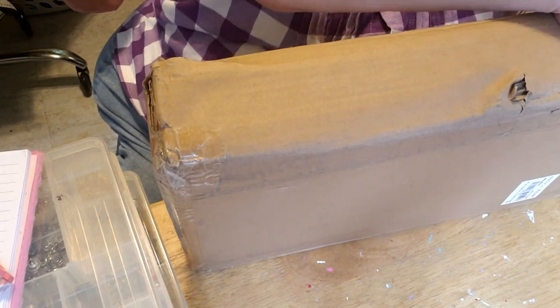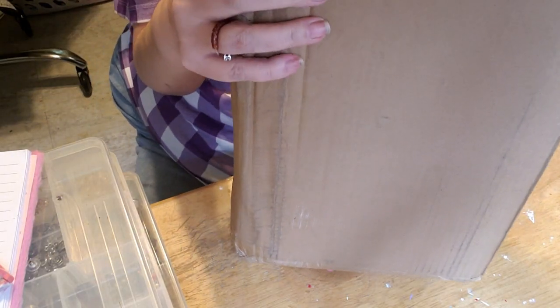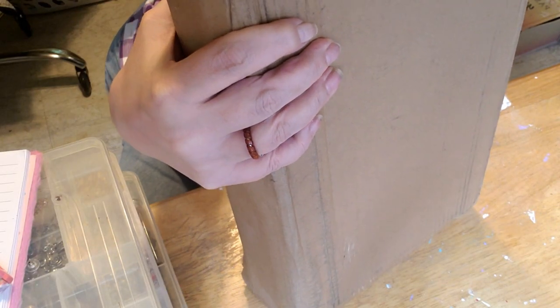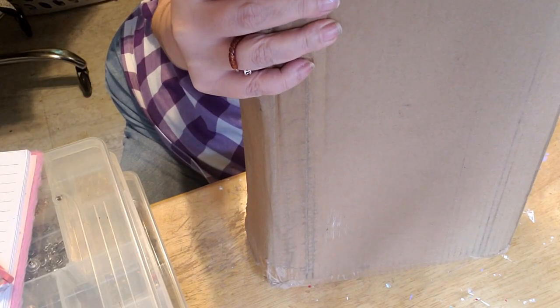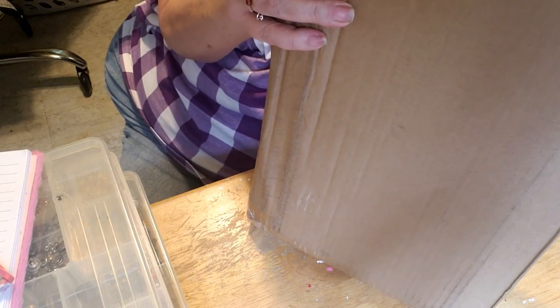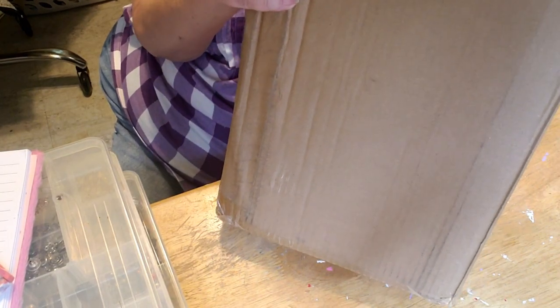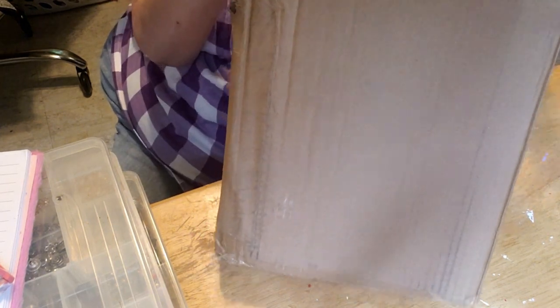Yeah, you're not seeing me cut, but that's fine. I'm just trying to keep my address off camera so I don't have to edit it out. Being very dangerous. Okay, so we could probably remove some of this. So this is how it looks inside. So let's take that stuff out carefully.